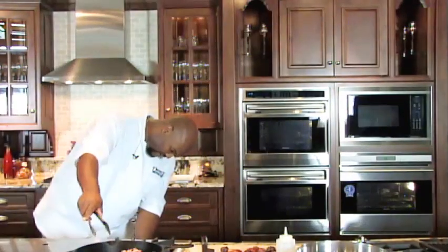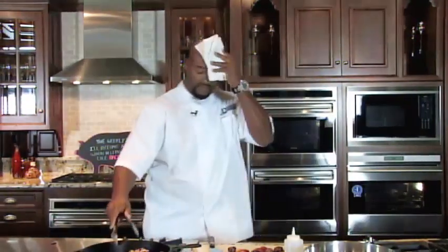Now, I like using cast iron. It's not necessary, but I like cast iron because it's nice, even heat. So the cast iron provides an even heat as opposed to like some of the non-stick skillets. Yeah, in this recipe, for two reasons I like the cast iron. One, because it really is a much more even heat, but secondarily, I'm going to put this in the oven afterwards to finish. So we're going to get everything going nicely, get everything seasoned, and then finish it off in the oven. And cast iron is just going to be better for that. Oh, right.